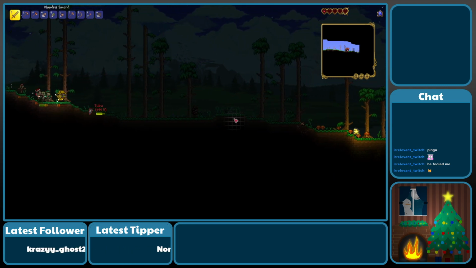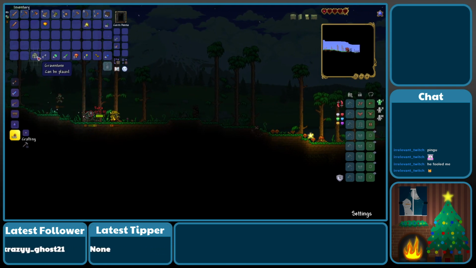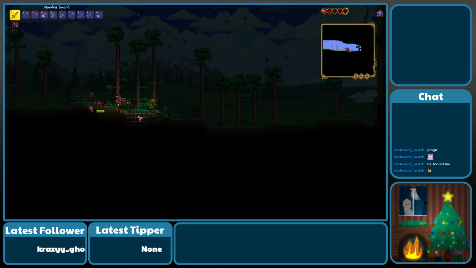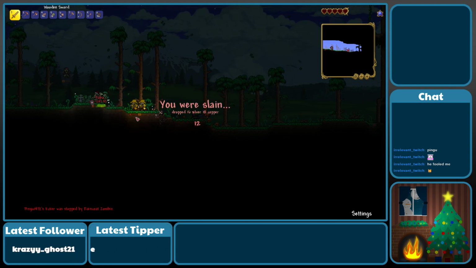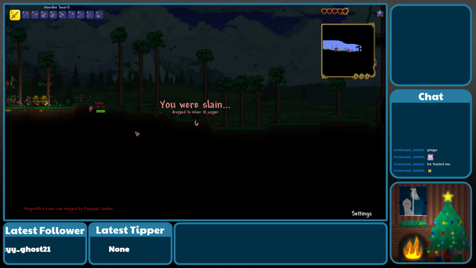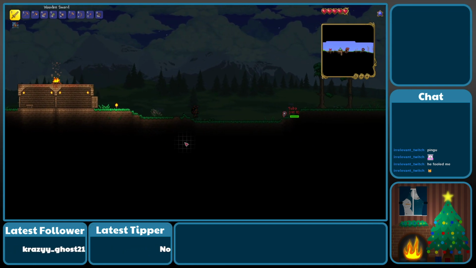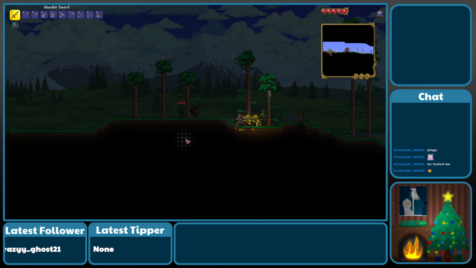I'm gonna destroy this gravestone first. I don't have any arrows. Die. Alright. For sure. They're coming after you. Sure. I can handle this. I'll do this. They can jump! They can jump! Of course they can jump.